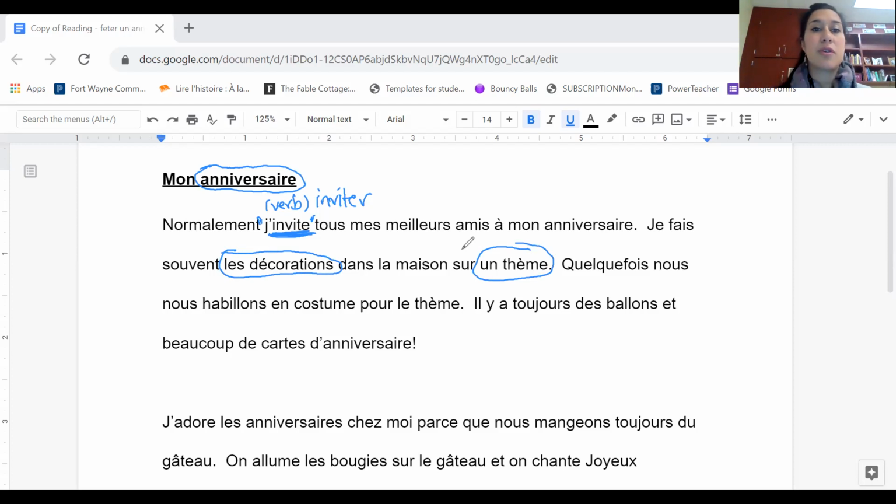Good. So in your notes, you can put the English next to it if you need to, but if you're looking at that and you know what invite, décoration and thème mean, then you don't have to put the English next to it. I would make sure that you're putting whether it's masculine or feminine. Don't just put thème, because when you come to use it yourself, you're going to forget, oh, is it le ou la, je ne sais pas. So put un thème or le thème. Okay, so keep going like that.